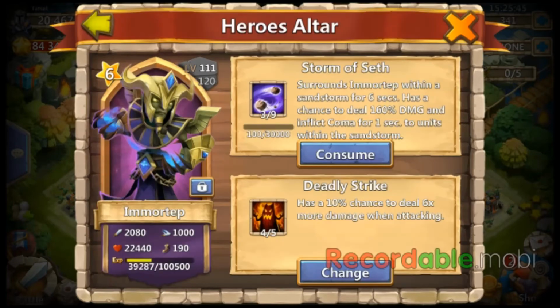Next we have Immortep. If you're lucky enough to have this special hero, you know that he is amazing in all aspects of the game. He's amazing in HBM, he's amazing in boss, he's amazing in Storm Mesa, he's amazing in raids, he's amazing in all aspects of the game. Immortep comes in with a win rate of 56.4%. And that's because of his skill. The Storm of Seth surrounds Immortep within a sandstorm for 6 seconds, has a chance to deal 160% damage and inflict coma for 1 second.